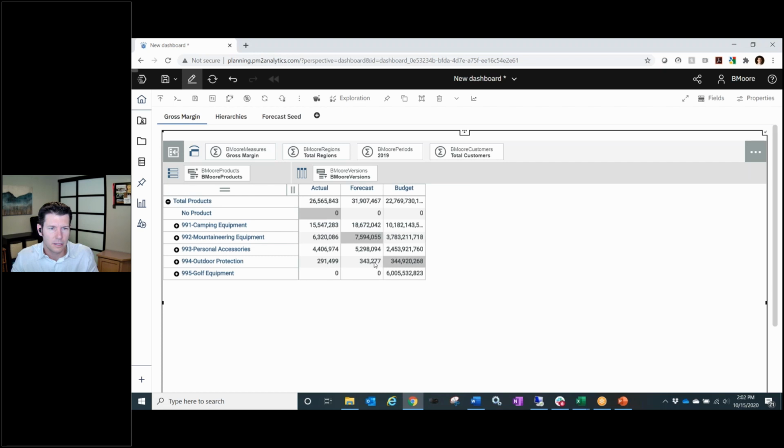And that gives us a quick display of the new forecast that we've entered by all the different product categories. So I can see margin has gone up considerably for camping, mountaineering, personal accessories, and outdoor equipment, because we increased the quantity, we increased the prices, and we modestly increased the cost. I'm going to back out of that using the undo button, upper left. The undo button's only been around a few years in PAW, so before then, things were a lot more troubling when we made mistakes.